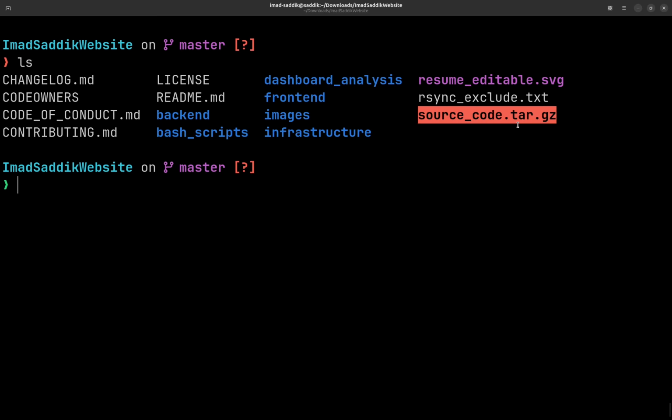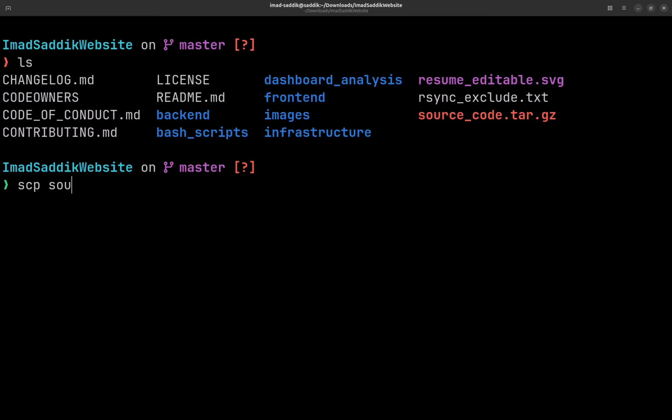Now we need to copy this from our laptop to the server. In order to do that, we are going to use the scp command, which stands for secure copy. And here, because we configured SSH alias in the previous chapter, we don't need to type the IP address of the server. We can just type in the name.